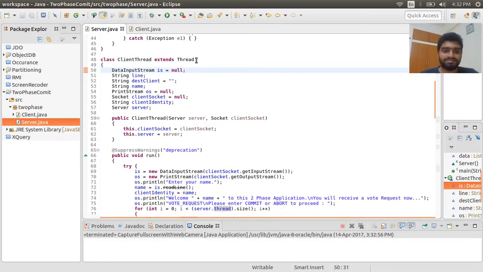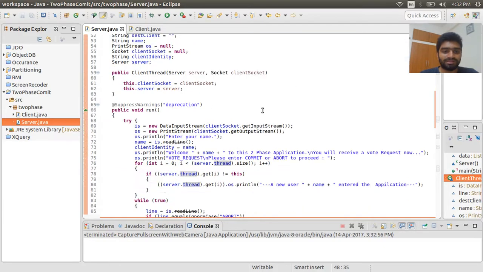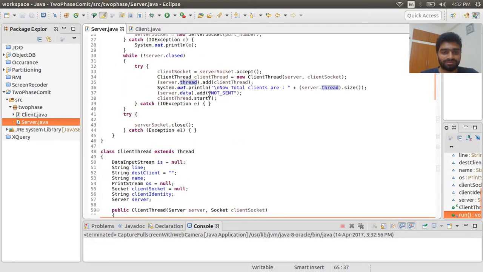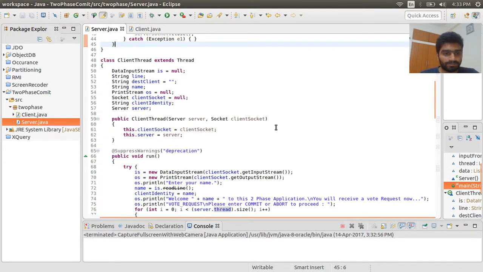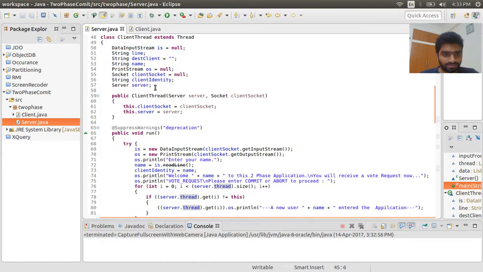Fine. Now let's come to the client thread class. This class extends Thread. That means this class will definitely have a run method which will be run when we start this thread. These are a few fields which we'll be using. The line is for getting whatever the client is sending.